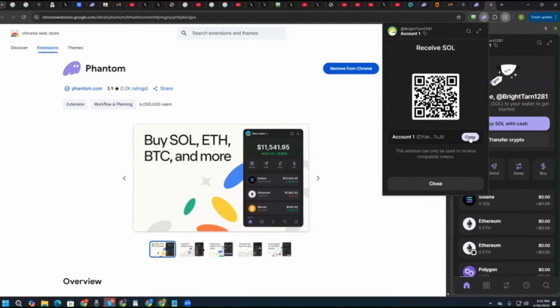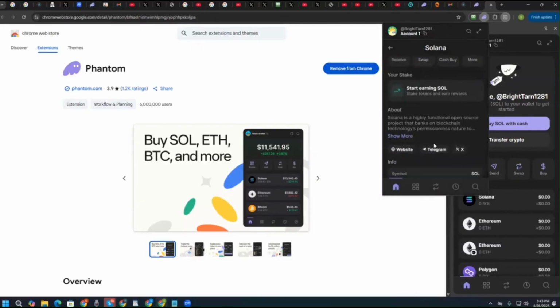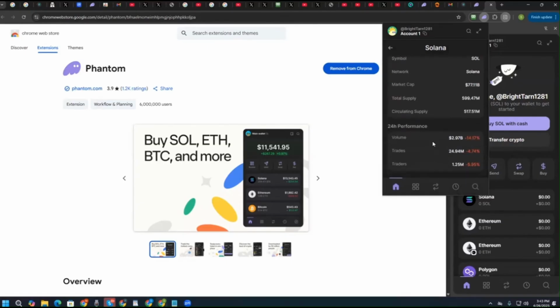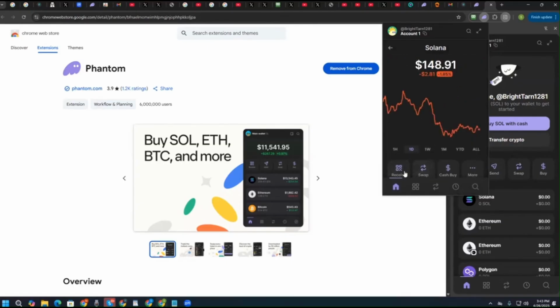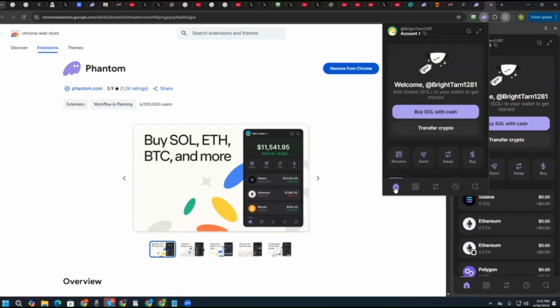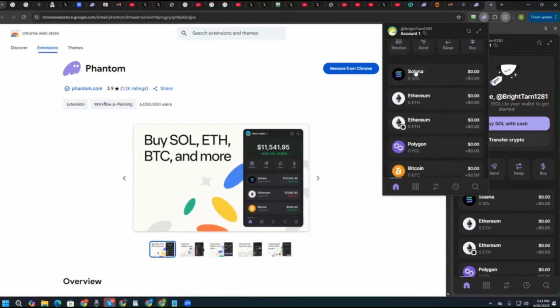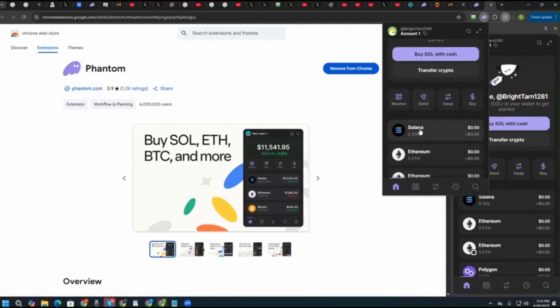You can copy that address, but this is the address that you must send Solana to in order to fund your wallet so that you can then purchase your Solana tokens. Okay, so you copy that address and you make sure that you get it funded there. And then, of course, you'll see your balance on that page. Once you get back here, you click home, this little home icon, you'll see your balance in the Solana area here. But that's basically how you set it up for desktop.